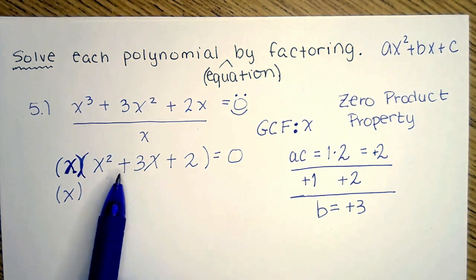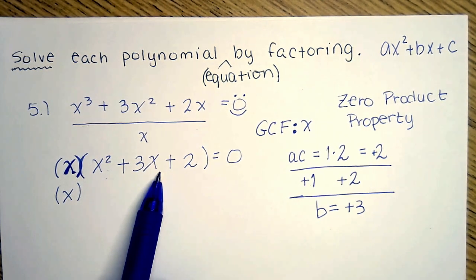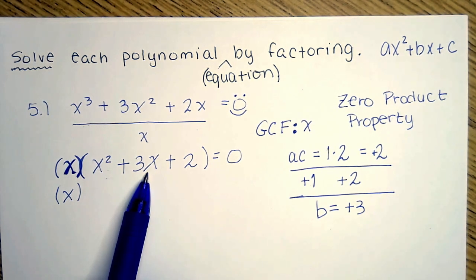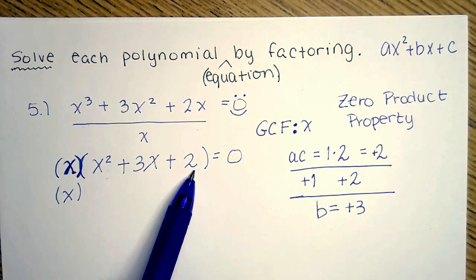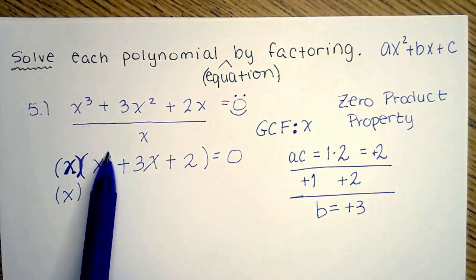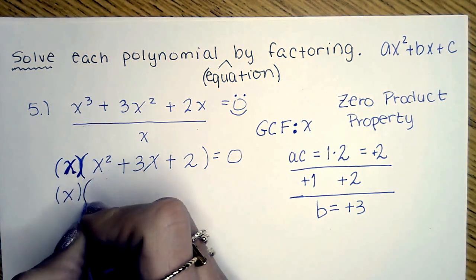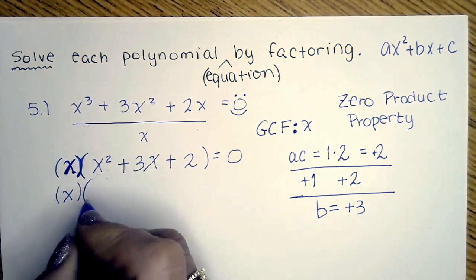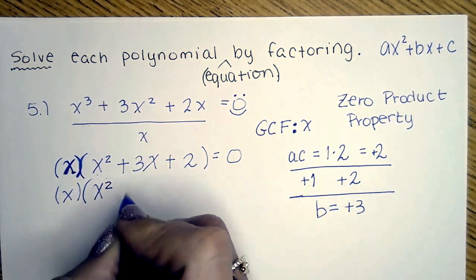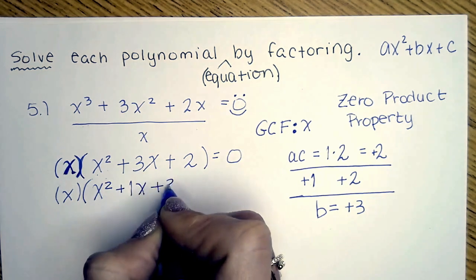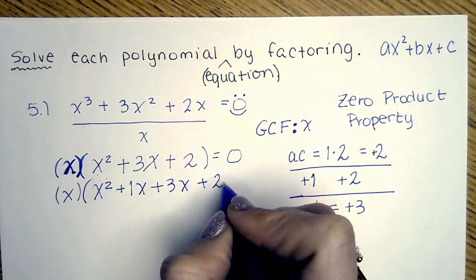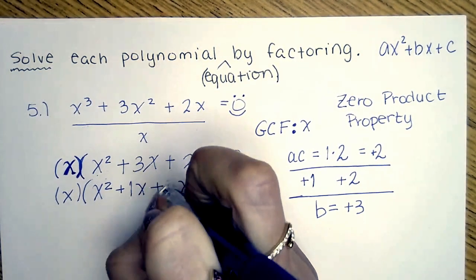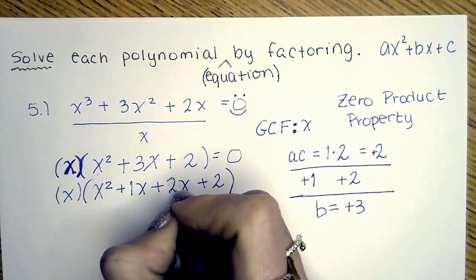Then we use this. Armand, what was the name of this type of trinomial again? Quadratic. And quad makes you think of what number? 4. But how many terms do we have? So we do build a quad. Quartic is talking about the 4th power. We are going to build a quad. We leave the first and the last, and we split the middle up using these two numbers, right? So I'm going to have x squared, then I'm going to use these, plus 1x, plus 3x, plus 2. Yep, I meant to write that, thank you. I felt like I did, but I was looking at those next two. All right, there it is.